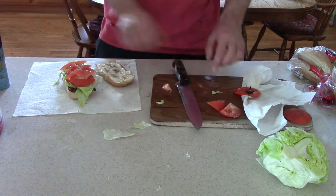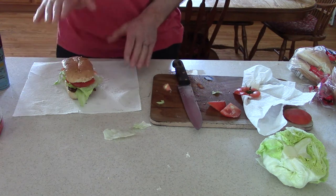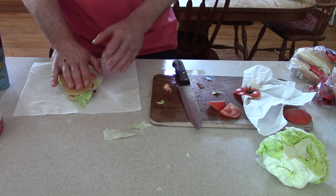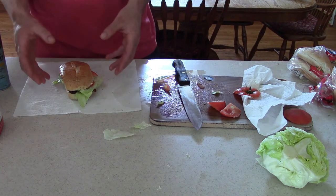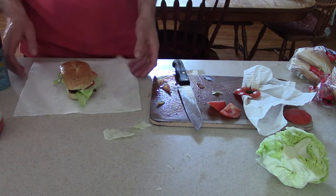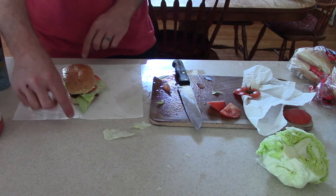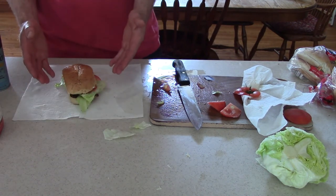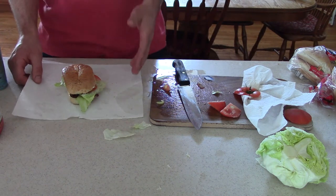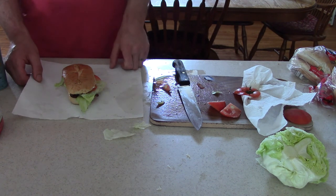Then we're going to put the top on. This is important — we're going to do a slight press. We don't want to go too far and smash the bread, but we're going to get that thing just pushed into the primer layers to help hold it together when you eat it. If we didn't do that step, you're liable to plate it and then your customer picks it up and the bread slides right off. We've plated it on this paper towel — great for wiping your hands, but for plating a sandwich we'd prefer one solid sheet. But it's all about making do with what you have. So if you find yourself in a situation where you're really hungry and you don't know what to do, think back — you'll be able to reference this video and hopefully it'll get you through those tough times. Thank you.